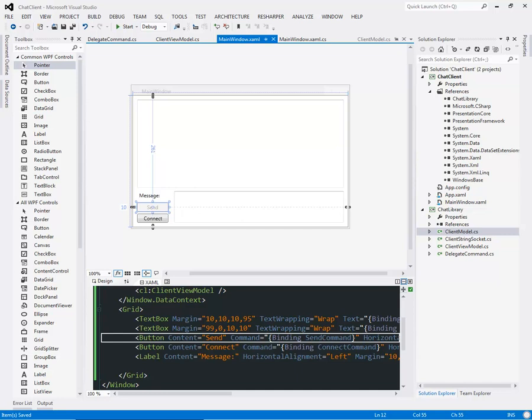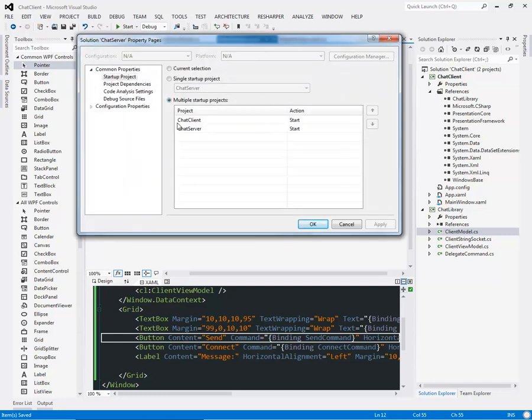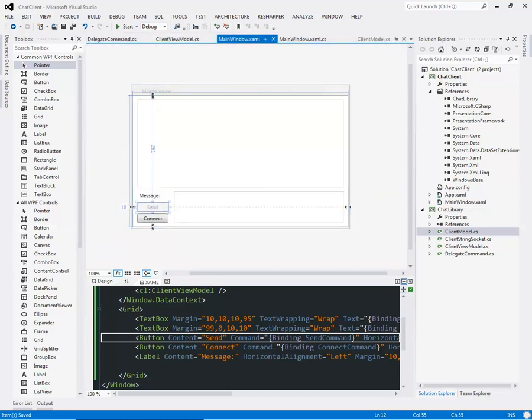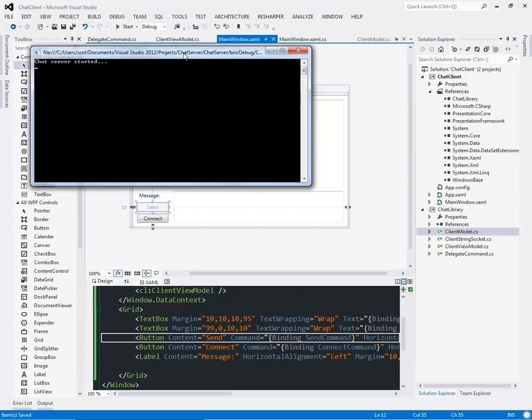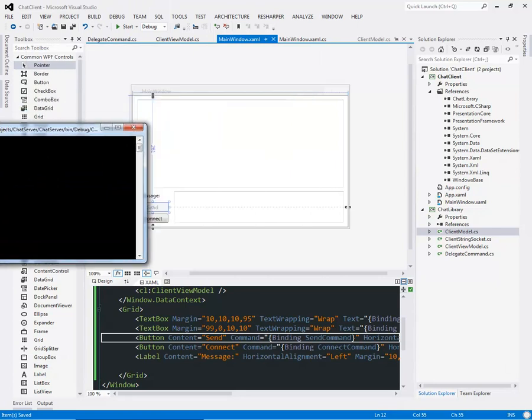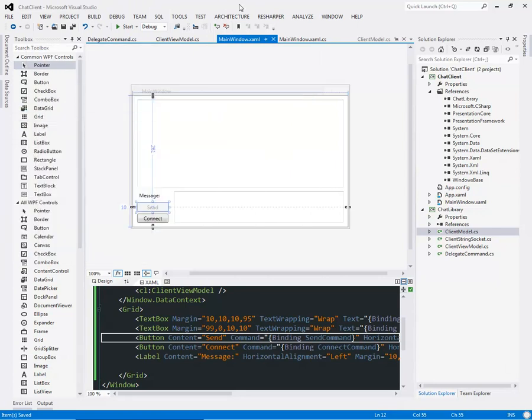Okay, set startup projects. I'm sorry you can't see what I'm doing right now. But this is the chat server project that we did in class, and I'm actually going to not start the chat client over here, which I created the other day, and we'll just run the server. And you can see at this point that I have the chat server started. I'll pull it off screen here for just a moment, and I'm going to go ahead and see if I can't start this one.